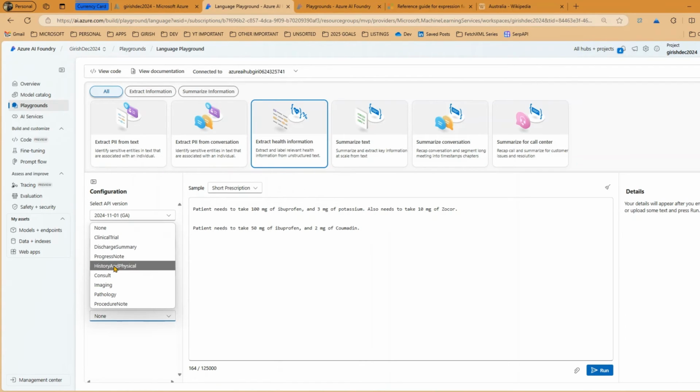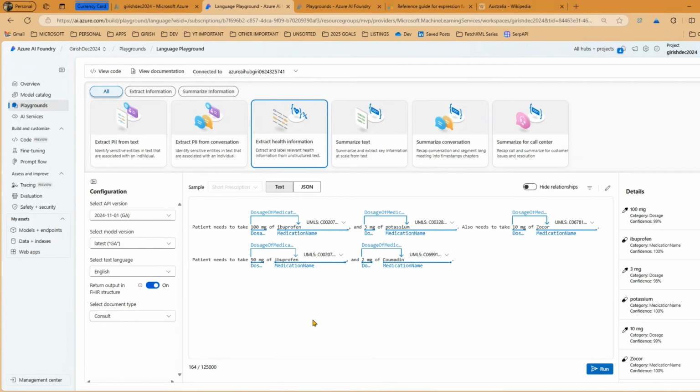And then you can specify the document type, whether it's a clinical trial, a discharge summary, a progress note, or just a consulting. So I can just say it's a consulting, and I run this text against this model. Once I run this, as you see over here, it has now taken the context of the medical domain.